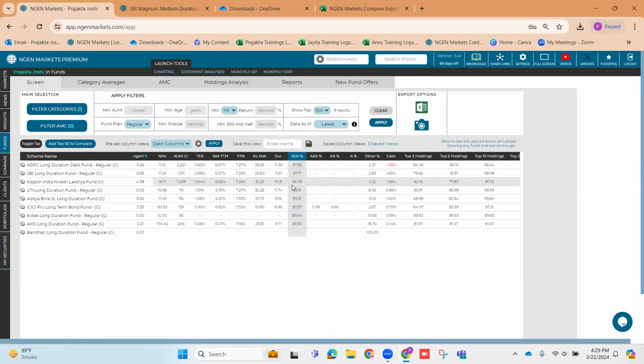So this is how you can utilize these parameters, all of these parameters that we discussed: credit ratings, average maturities, durations, YTM, yield to maturity, to actually come up with better performing debt funds. Once these analytics are done, we will then move ahead at looking at the performance analysis on a portfolio level. First of all, let's understand how we can build a portfolio of conservative securities.